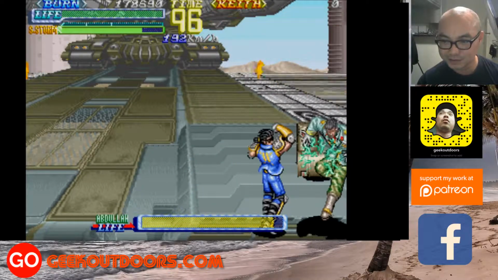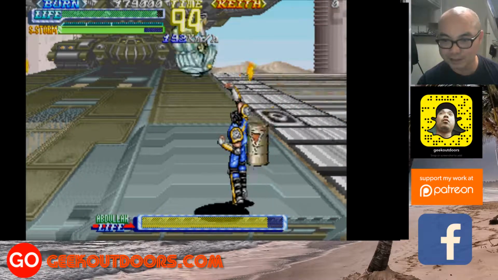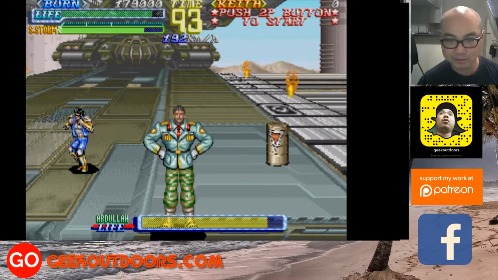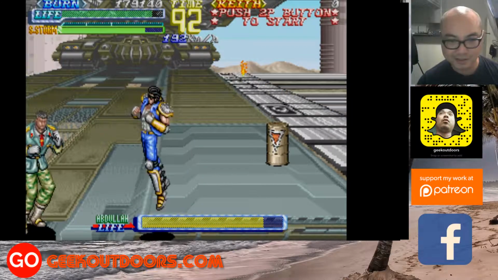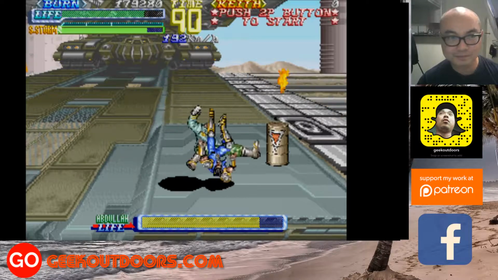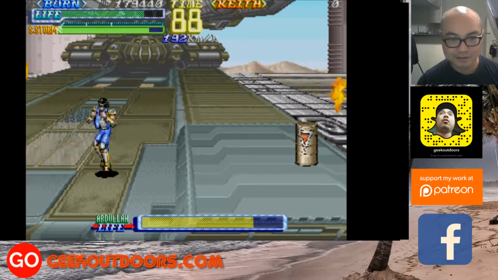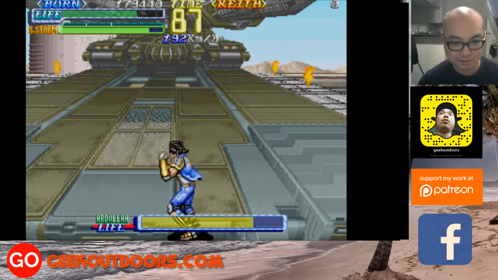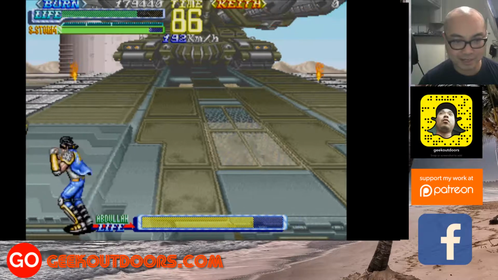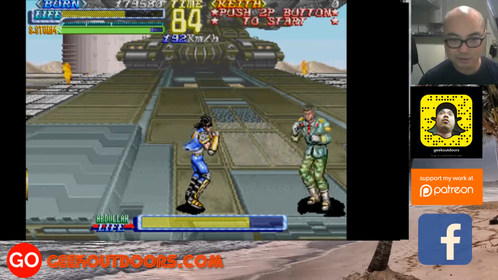Whoa. Well, this guy's kind of like M. Bison in a way. M. Bison and... Oh, wait. Maybe M. Bison and Gao mixed together. Ooh. Whoa. Oh, man, this is... Well, this guy's a lot harder than the last boss. Although he doesn't look as menacing. Whoa.